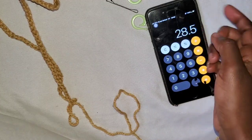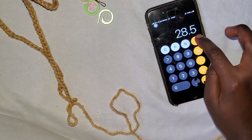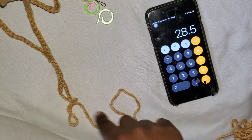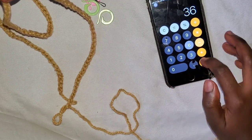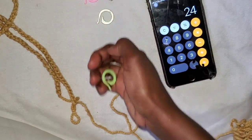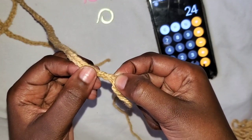And this you just round off, because even if it gives you a decimal point, you'll just round it off or ignore it, because it really doesn't change much on your skirt. So 132, I'm going to subtract 36, that's going to give me 96, divide by 4, that is 24. So what I'm going to do is count 24 starting from here, right?